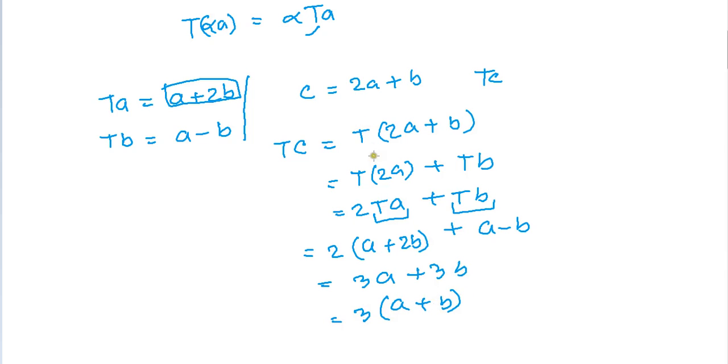So the transformation of C is 3A plus B. So this is the linear transformation, like a linear vector or linear matrix from linear algebra. It transforms these two vectors linearly into a new vector that follows the linear equations, or linearity. That's why we call it a linear transformation.